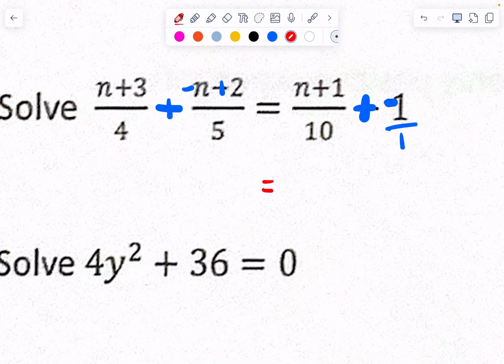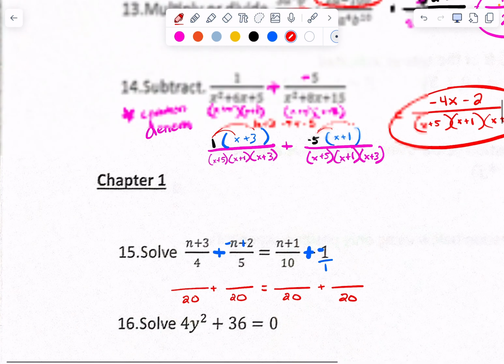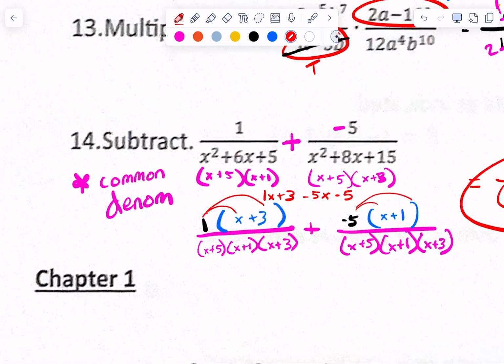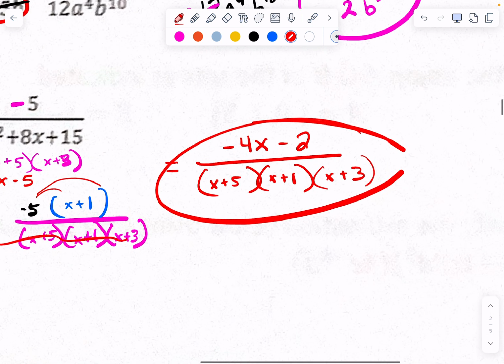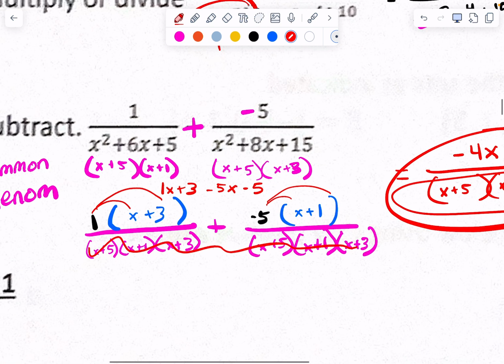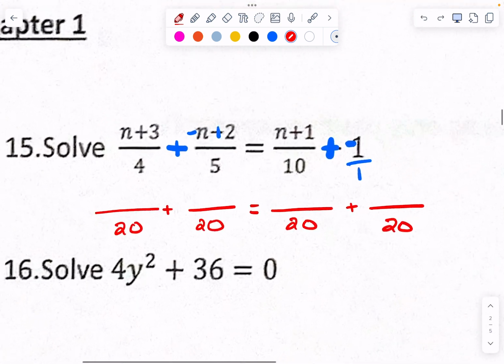Okay, it's going to have to be 20. Yeah, I think you're right. So 20 is my common denominator. I just make everything have 20 as a denominator. But everything would cancel? The bottoms, what was equal? Oh yeah, if there's an equal sign, the bottoms cancel. Like we did one up here yesterday. These bottoms don't cancel, we actually have to leave them in the answer because there's no equal sign. So just keep that in mind. If there's no equal sign, you have to leave the bottom, but the bottoms can cancel.